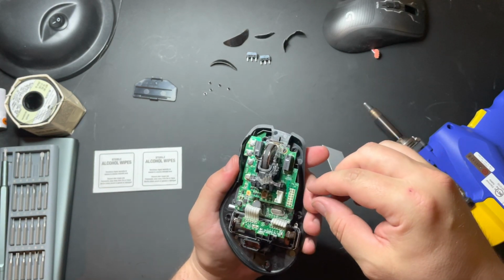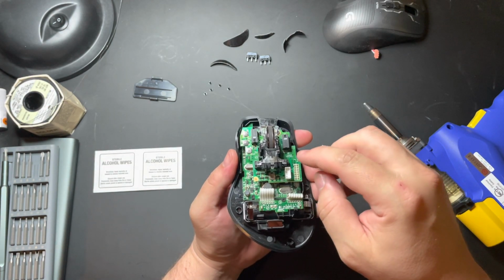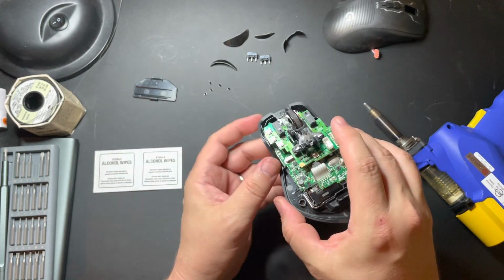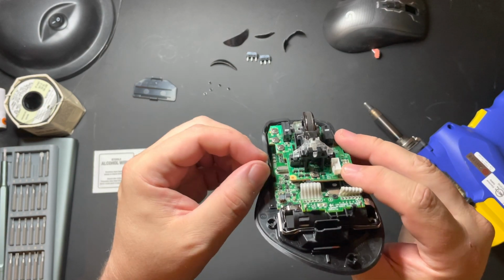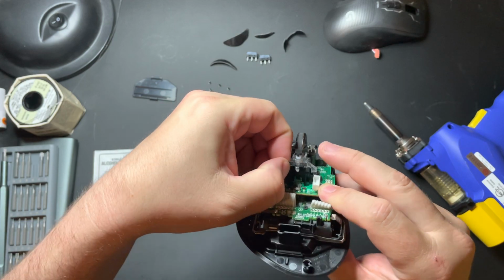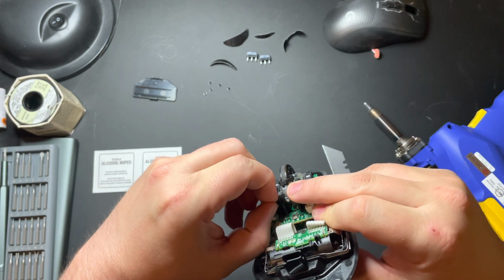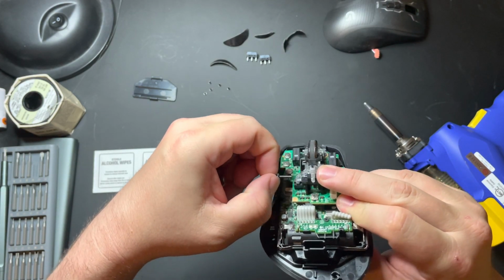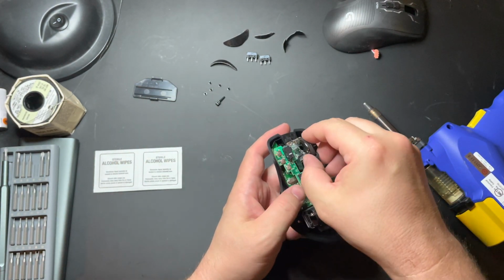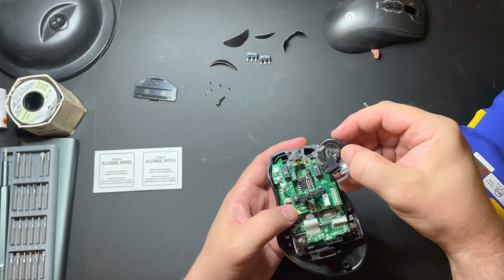Okay, for the top section here, we basically have to remove this top piece. In order to do that, we first have to take off the scroll wheel, okay? When you take off the scroll wheel, you're going to need to be extra careful. I'll show you exactly what I mean by that. First things first, you simply detach the bar that's holding it in. Set that aside. Next, you simply pull up on the scroll wheel and take that off.